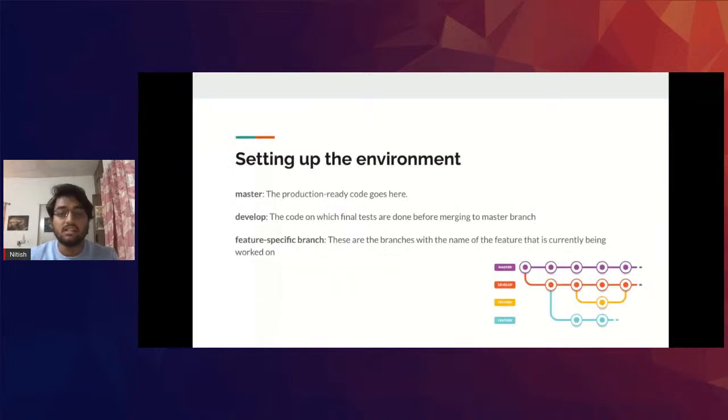So, setting up the environment is quite basic. Most of us working in the industry follow this, but for college students, I don't see this a lot. Considering that Flutter is being adopted by college students a lot, and some school students as well, try to adopt Git. That's my suggestion. Different branching structures for maintaining your code base are really helpful and scalable for any project, be it a small one or a big one. Maintaining things on Git is quite easy, and it won't take even a day or two to learn this particular thing.